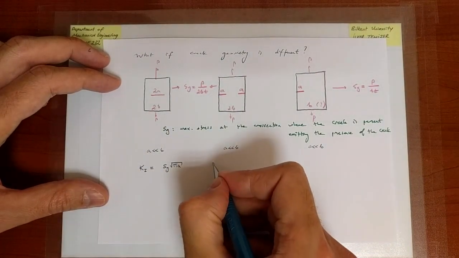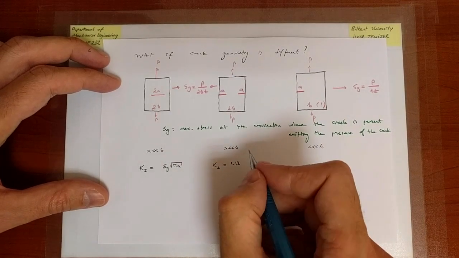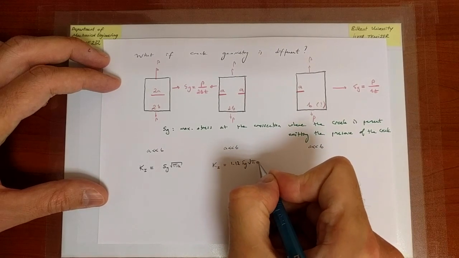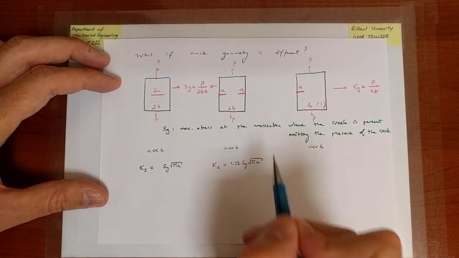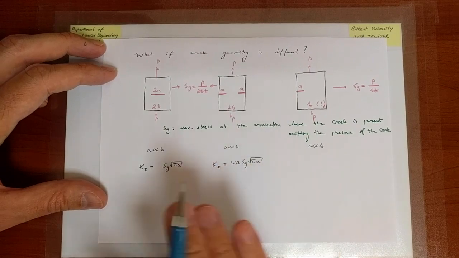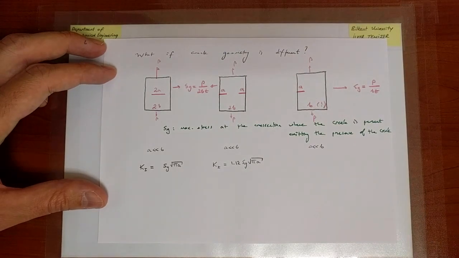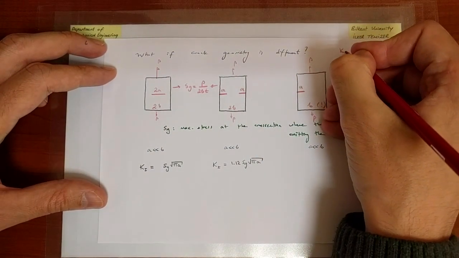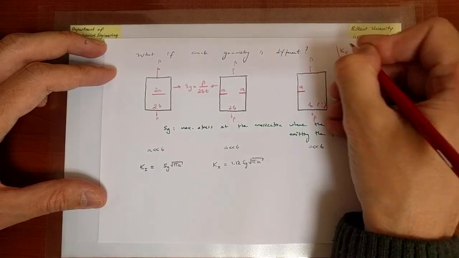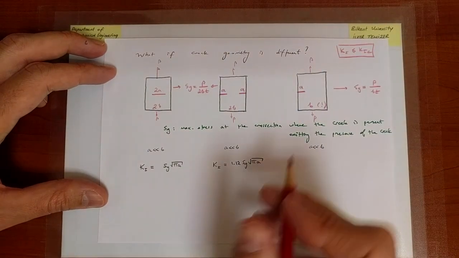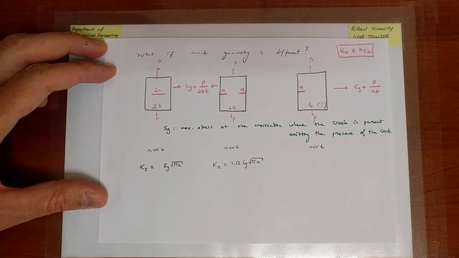In this case, it turns out that this expression is slightly different, and it takes a factor of 1.12. Okay, so the definition of K1, which goes into the stress distribution expressions, is slightly different. The fracture toughness is almost like a material parameter, so eventually to decide whether fracture occurs or not, I will always be using, as I've written in the previous slide, K1 less than or equal to K1C. So that criterion does not change. This is almost like a material parameter. But K1, the definition of K1, is now changing because the geometry is slightly different.